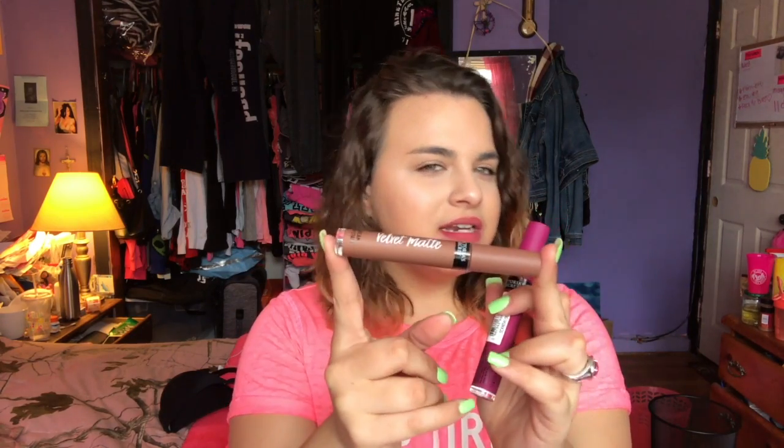Okay, so the next 3 colors are from, I want to say, a couple months ago. They put these out like February or March. I don't know how sporadically they're going to be releasing new colors, but you guys can bet your ass every time they do, I'm there because I love to buy these. So the ones that I got were Tempting, which is like this muted coral color. Scandalous, which you guys know I love, love, love. This is such a beautiful, beautiful color. And Wanted, which is a much more brown 90s color, I feel like.